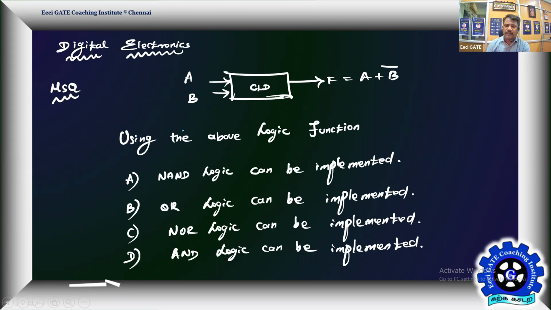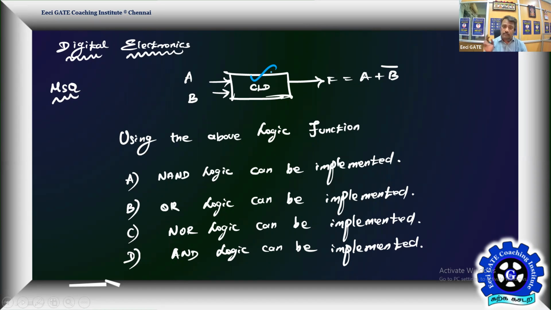What is given as a combinational logic design function? It says a function is realized that has two inputs A and B, and the function realized is A plus B bar. Maybe instead of A and B, it could be X and Y also. So the function realized is one input as it is, ORed with the other input's complement.